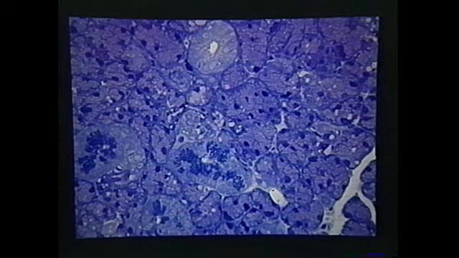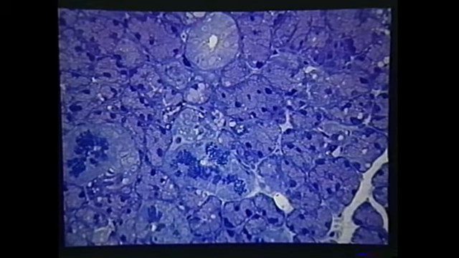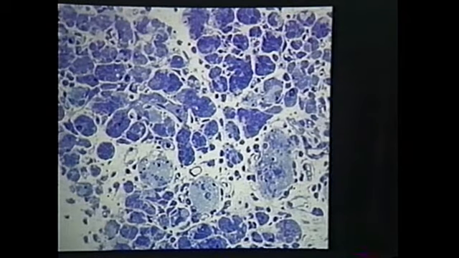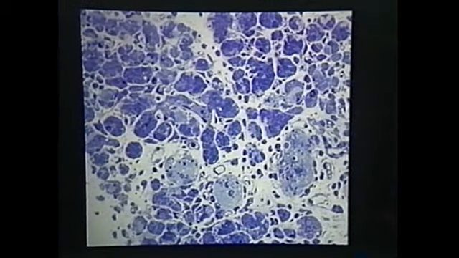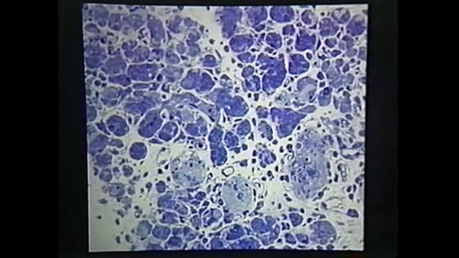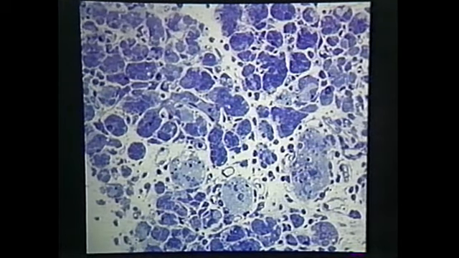Normal submandibular salivary gland, a toluidine blue stain preparation. Contrast that with the next slide, which is a submandibular salivary gland from an affected animal at 6 days post-inoculation, to demonstrate the coagulation necrosis of the ductal epithelial cells and the marked interstitial edema, and some evidence of degeneration of epithelial cells lining acinar structures as well. So, acute sialoadenitis in a laboratory rat due to SDA virus infection, 6 days post-inoculation.